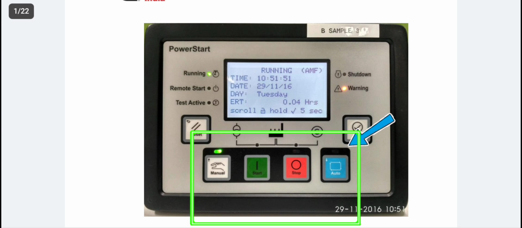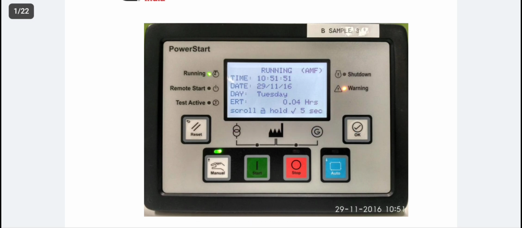All buttons have an indicator light when activated. When we want to run our generator in auto mode to connect with the AMF controller, we simply click the blue button. When our grid system goes off, the generator senses no power and starts automatically.